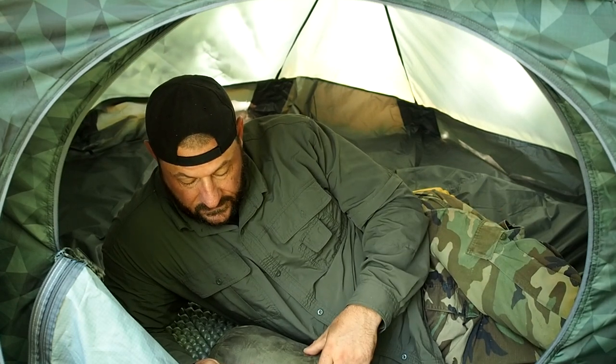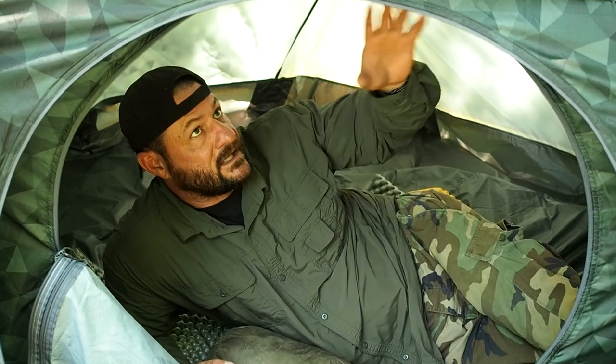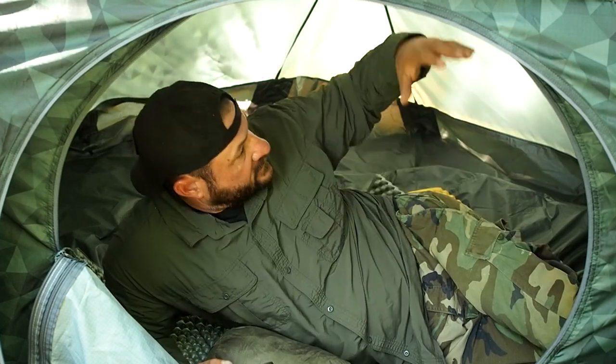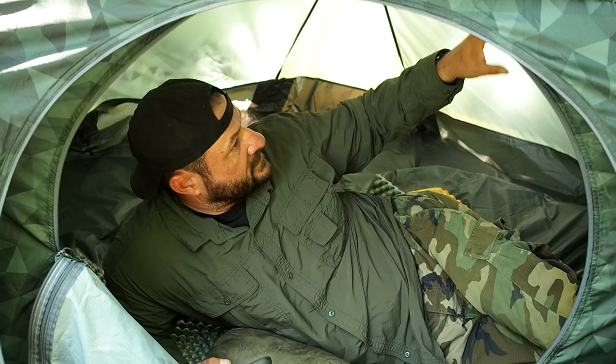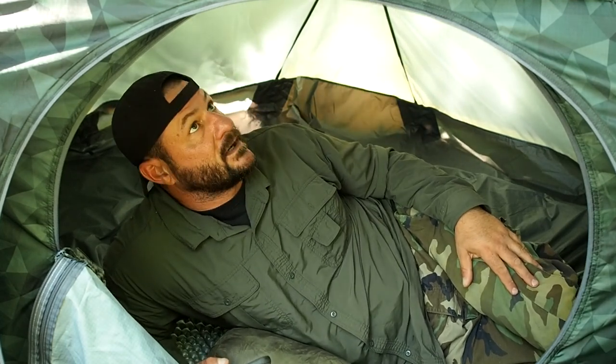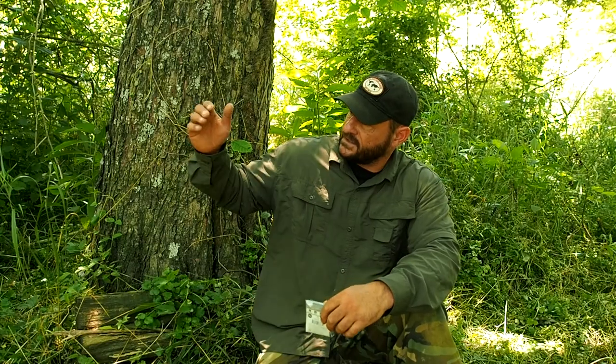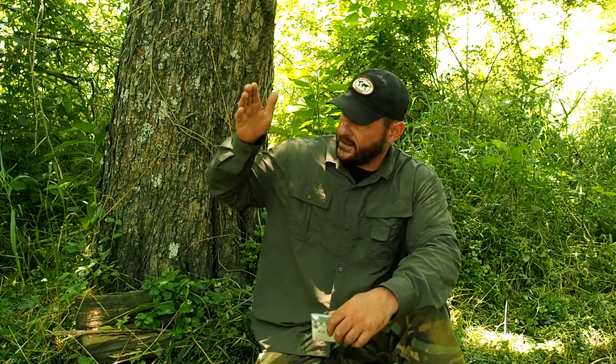So, overall height, 50 inches. And you saw the zippers and the D-rings earlier. You have this inner breathable tent covered by a rainfly. So once again, no rain in the forecast, and that sucks, but I'll bring her out again and try her out. The camp is pretty much set up. We have to dig a fire pit and then we'll go from there.